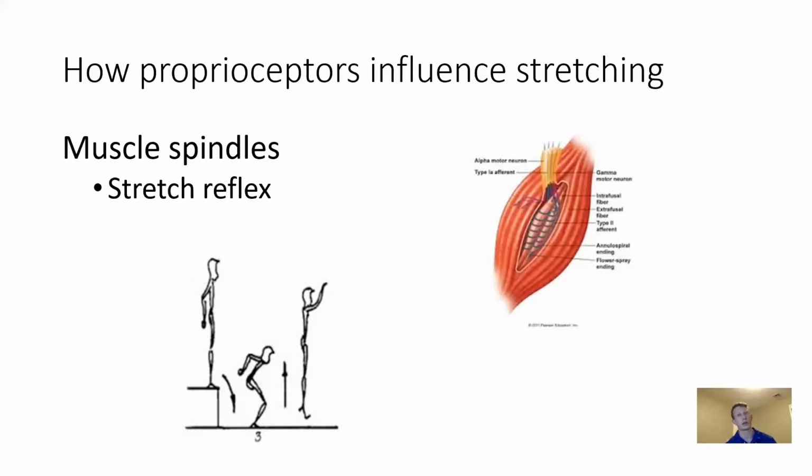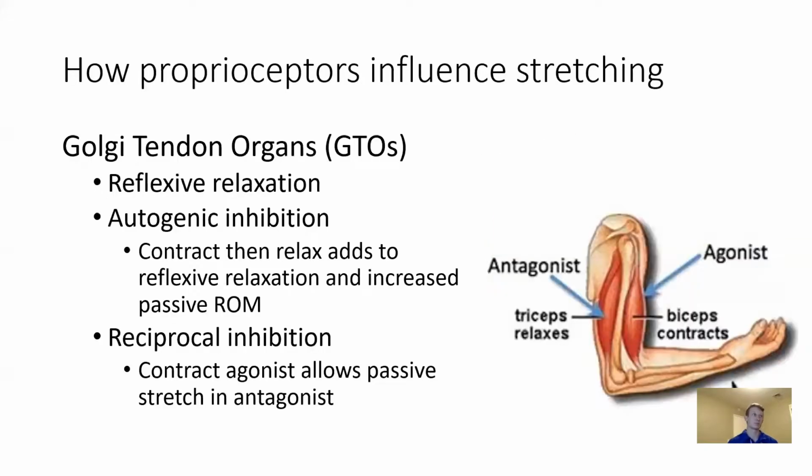We can also cause an inhibition and a relaxation with the muscle spindles through extended stretch for long periods of time, especially somewhere around 15 to 30 seconds, which can cause an inhibition of the stretch reflex. That's often why we don't want to do static stretching before ballistic activities, because we are decreasing or inhibiting our reflexive responses. But with that, we can allow an acute increase in range of motion by decreasing the tonic muscle activity from that stretching. We can also get things like reciprocal inhibition, which is kind of that contract relax.